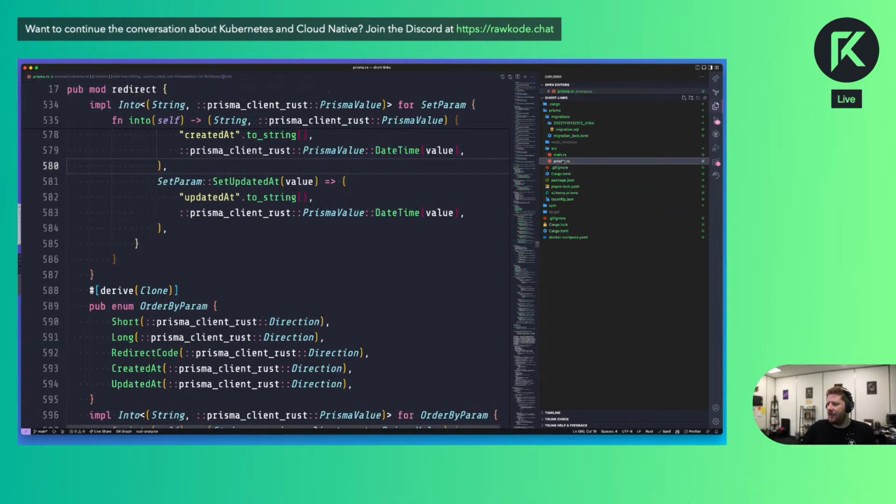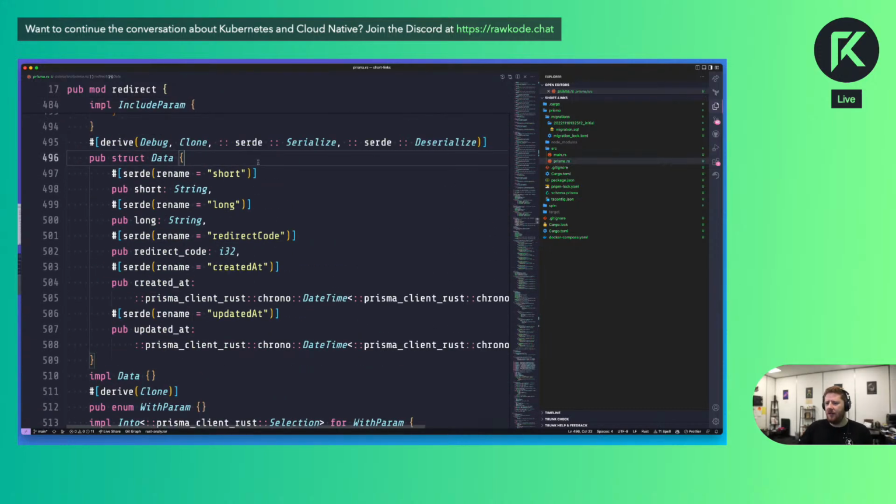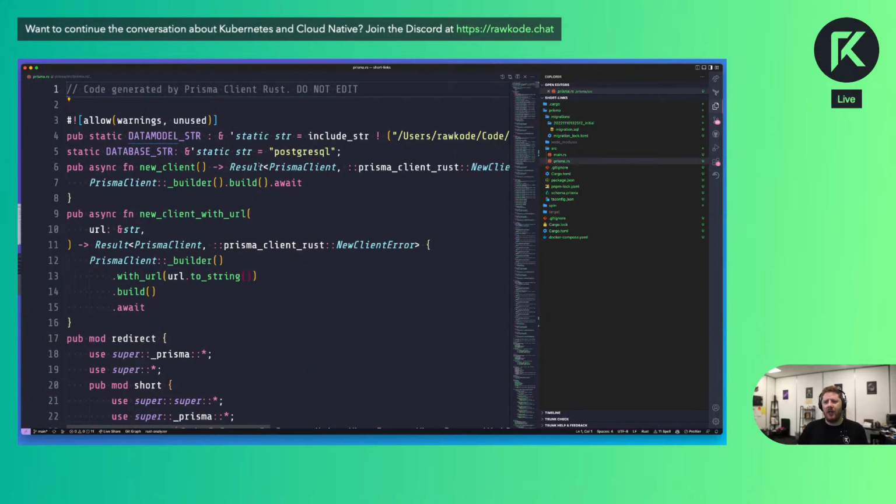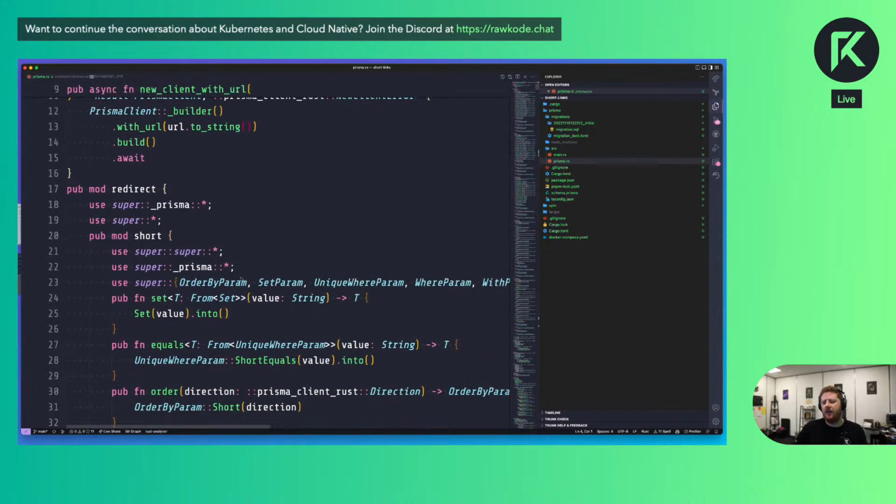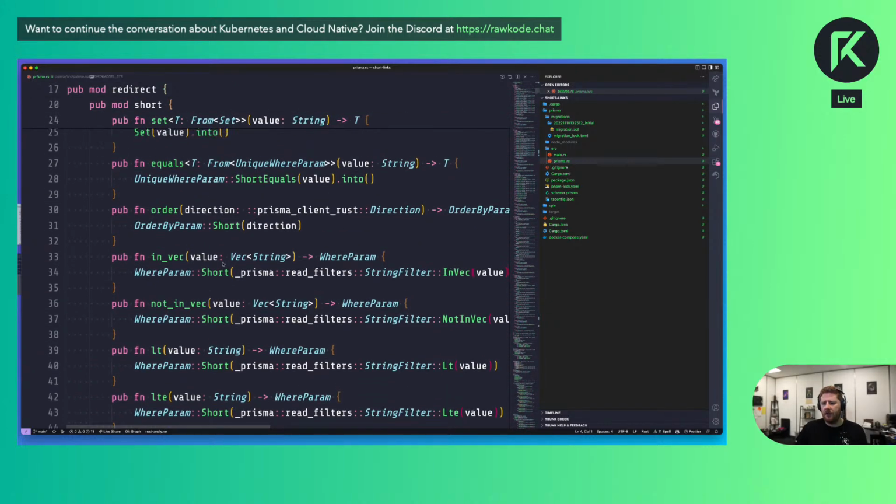So if we pop open this prisma.rs, what we have here is a bespoke generated client in Rust to speak to my database, not like an active record model, but very similar. It gives you the ability to find things very quickly. It gives you the ability to do upserts and inserts and deletes. You just get a very good interface to working with your cluster.